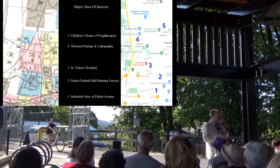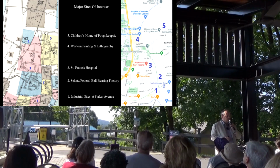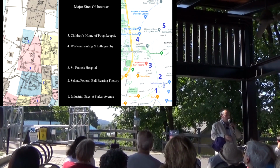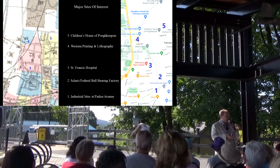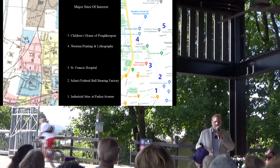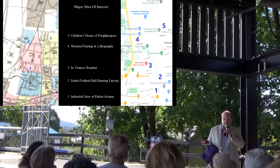Their claim to fame is they would go into major built-up urban areas and they would make maps showing not only the outline of every single building along every single street, but also describing what it's made out of, how many stories it is, what is in various parts of those buildings. And the idea is that if you are an insurance broker and you're being asked to write a policy, it's kind of handy to know, is this a brick building? Is this a metal frame building? Is this an old wood frame clapboard building? Does it have fireproof elements? Because these all have bearings on the actuarial math that go into writing an insurance policy. Luckily for us historians, because I'm not in the insurance business, that math is way too complicated for me.